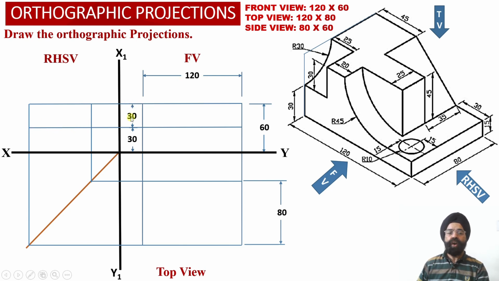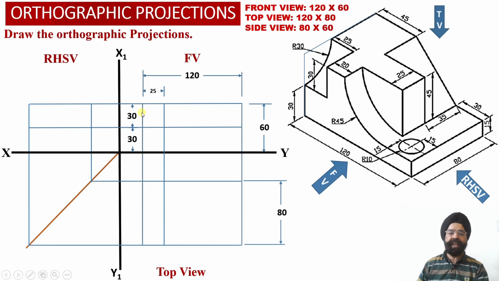Now we know that corresponding to this remaining height of 30 millimeter, this element number 2 is a circular cut section having radius equal to 30 millimeter. So corresponding to this radius of 30 millimeter from the top surface of the solid, this distance is also equal to 30 millimeter. Now we know that corresponding to this element, the width of the circular cut section happens to be 25 millimeter from the left hand side face of the solid.